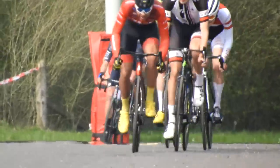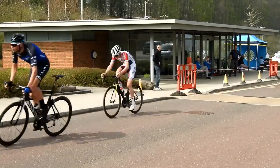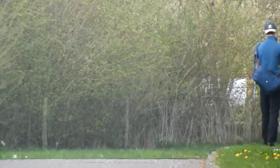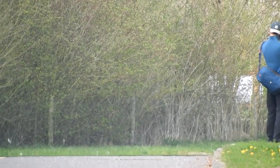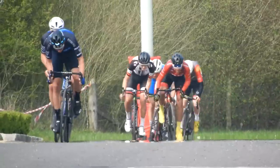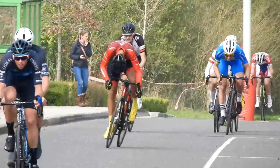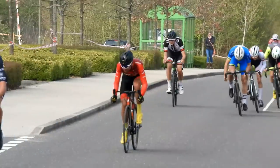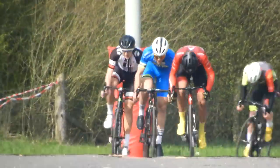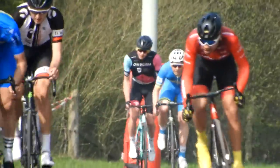At this point the Canyon guys had nearly lapped us — it was about a minute lap — and we pretty much resigned to the fact that was going to happen. Once they caught us it kind of neutralised our bunch. I won't lie, I was being a little bit cheeky here, letting a gap open up to those guys and then trying to kick as hard as I could to close it on my own and get a gap to the rest of the bunch. But the guys out front weren't having it, and the guys behind weren't having it either. So eventually we let those guys go again, because they'd already secured first and second, and we basically did a lot of noodling around. There was no reason for anyone to be on the front, so with about three laps to go we were basically just completely club-run five abreast.